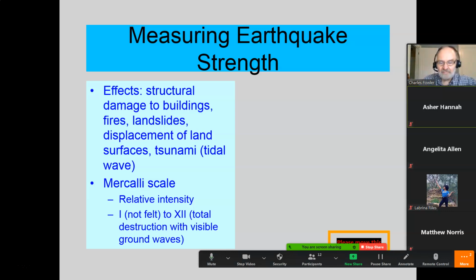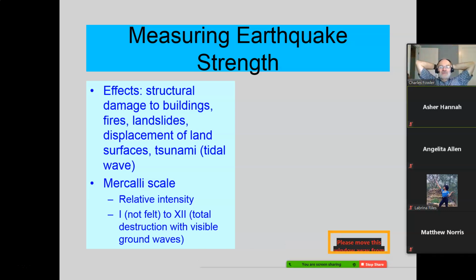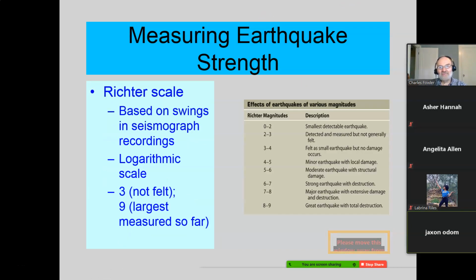Yes, I do. Okay. So, on the Mercalli scale, they would have rated Haiti stronger than Chile. But in reality, the actual movement of the earth, Chile was probably close to 10 times the strength of the one in Haiti. Probably almost a full point on the Richter scale, which would have been 10 times the intensity. So that's why the Richter scale matters. Okay, so that's what we have on the Richter scale.